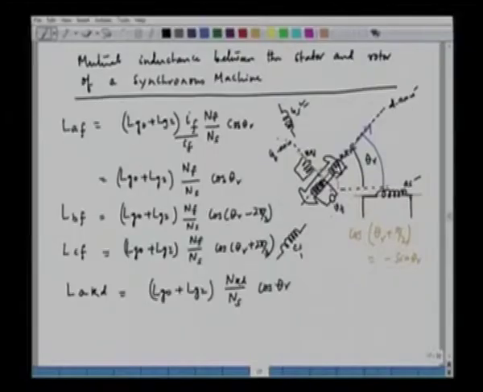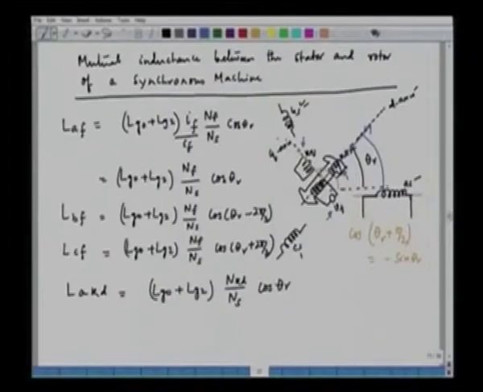The rotor has three windings. Two windings are in the D axis. We can see this is the field winding, so this is the field winding in the D axis, and this is the damper in the D axis. And then we have one winding in the Q axis of the rotor, that is the damper winding in the Q axis. So right now we will try to evaluate the inductance between the D axis field winding and the stator windings, that is phase A, phase B, phase C of the stator.